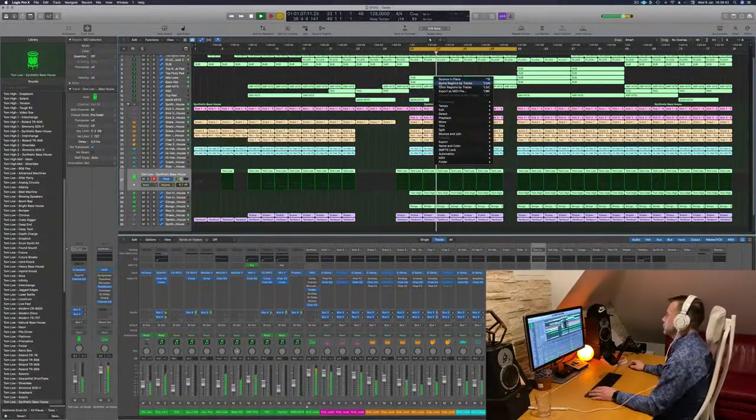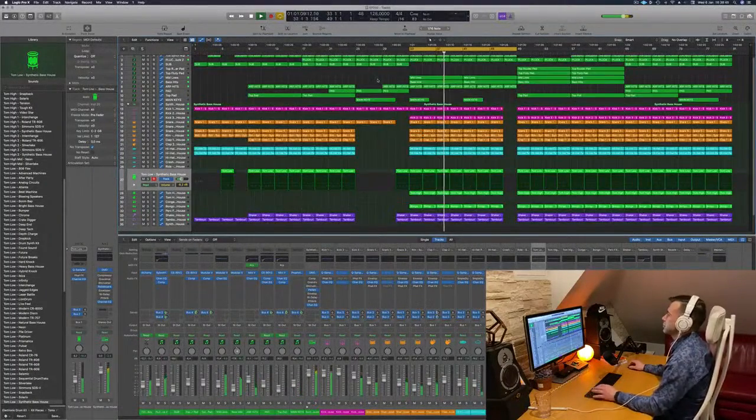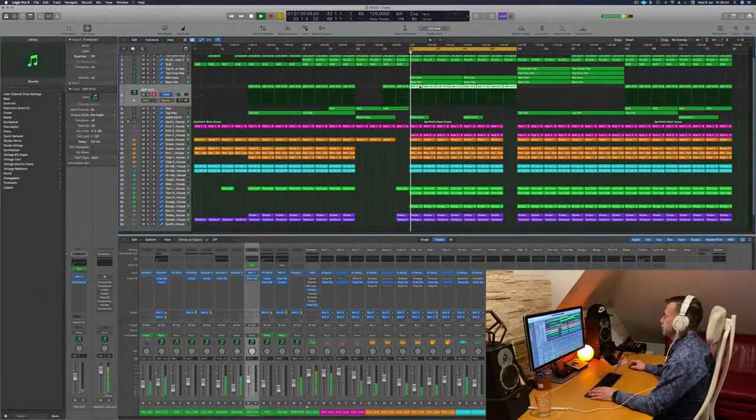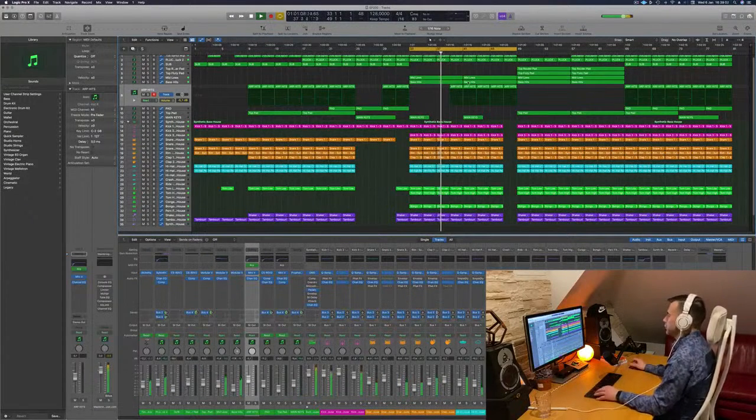Let's name these. I'm not sure if those are pitches here. I think maybe one at the end of this bar to transition.